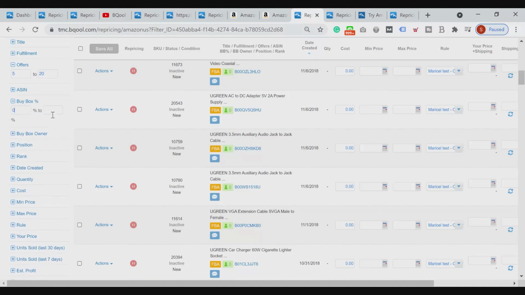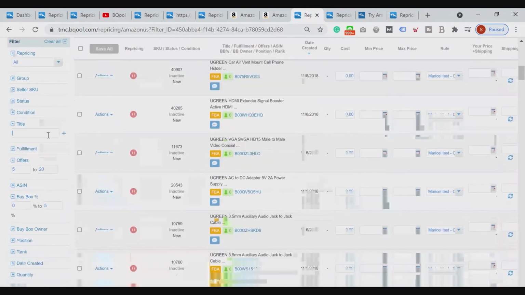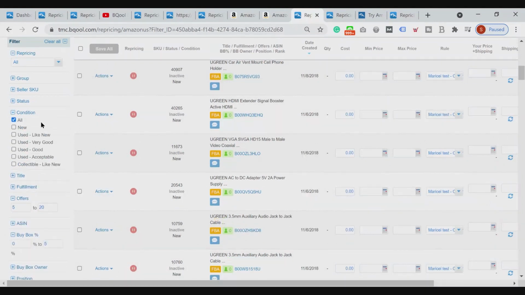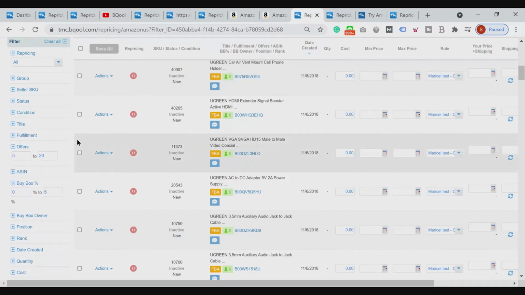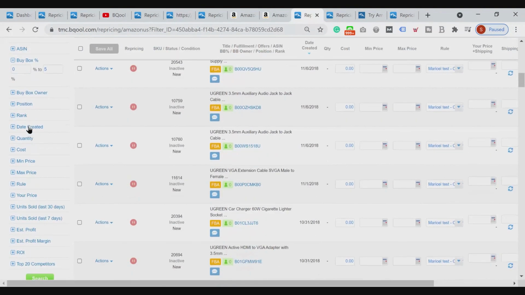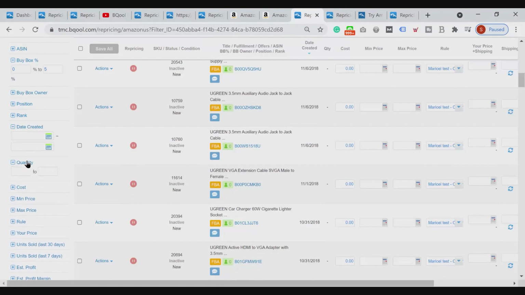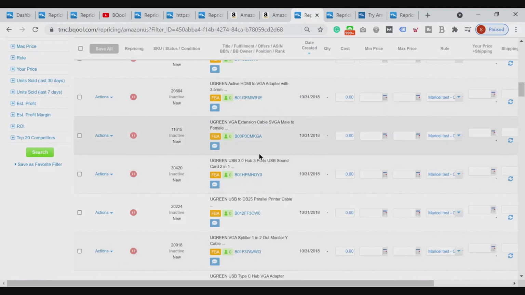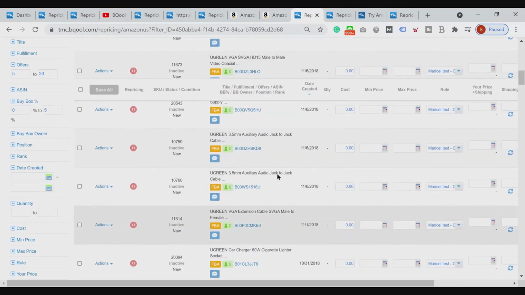And one cool function here is that you can find your products. So maybe you're looking for shoes, and then you can filter out all the ones that have shoes. You can also select by the date created, and another one is by the quantity as well. So these filters are quite useful, and these are multi-variables. You could select these, and then you can run and search for them. So these are some of the most commonly used filters that our clients use.